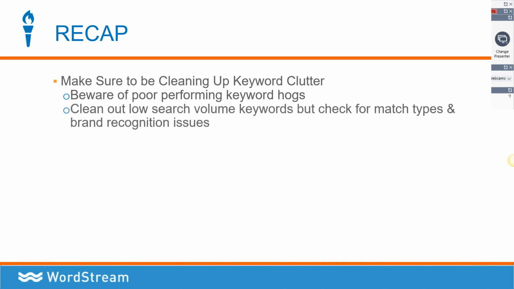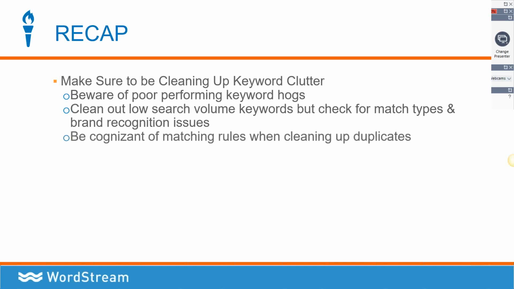Clean out those low search volume keywords and check your match types. Again, those broad keywords can really cast a wide net for you, but be careful of that. That net might go a little too wide, and you might want to narrow it down. So vary your keywords, stack your bids, and make sure you're using the appropriate match types that are really aligned with your brand recognition issues. Be cognizant of your match rules when cleaning up duplicates.